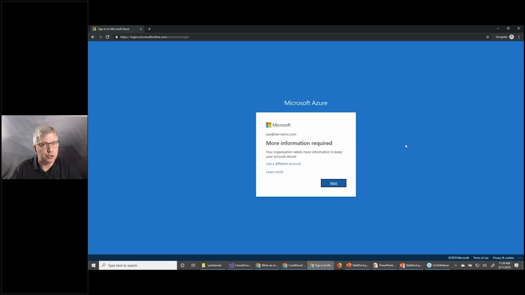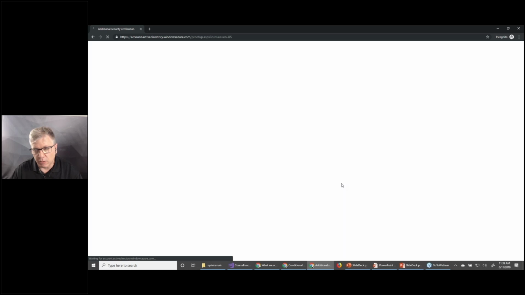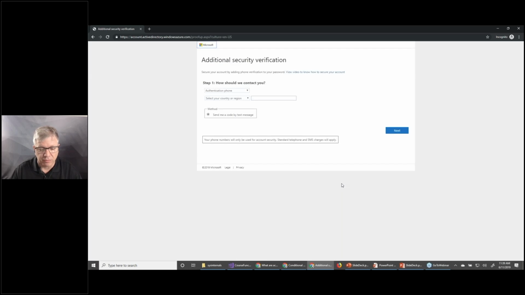And now, because Sue's going to an app, in this case the portal, that's protected by a conditional access policy that requires MFA, now she's required to implement MFA. And by the way, of course, she's not going to be prompted, and neither will Bob be prompted for this additional information every single time they log in, because that's going to be stored.